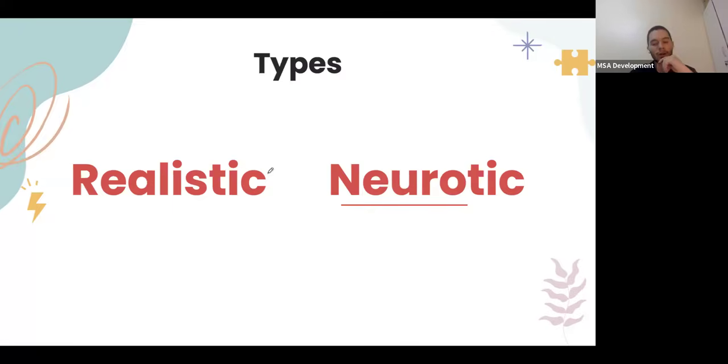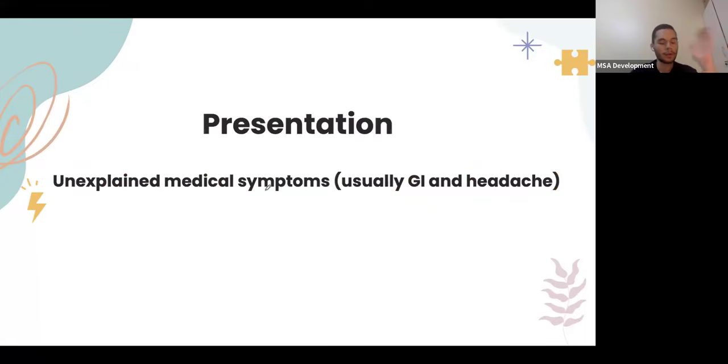Okay, how would anxiety patients present? Would they come to the doctor and tell you, well, doctor, I'm very stressed? Is this like the typical presentation? What's their typical presentation? They come to the doctor because of unexplained medical symptoms, specifically GI or headaches. So they'd have GI symptoms or headaches, such as they could have vomiting, nausea, diarrhea, whatever, but they have GI symptoms. And this is because of their anxiety. But they won't come because of stress.